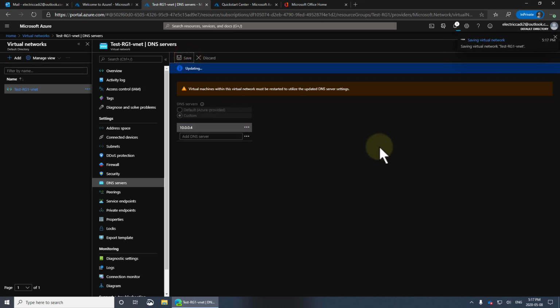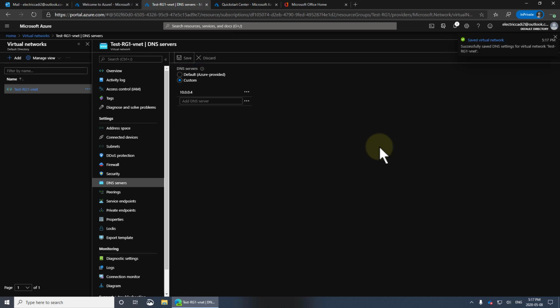Now what that's done is that will set all future machines that are connected here that we build to point to 10.0.0.4 for their DNS, which is a great thing. Now, let's go take a look. Let's go into Bastion and take a look at how our domain controller is running. And my guess is we won't be able to yet because it's not finished.